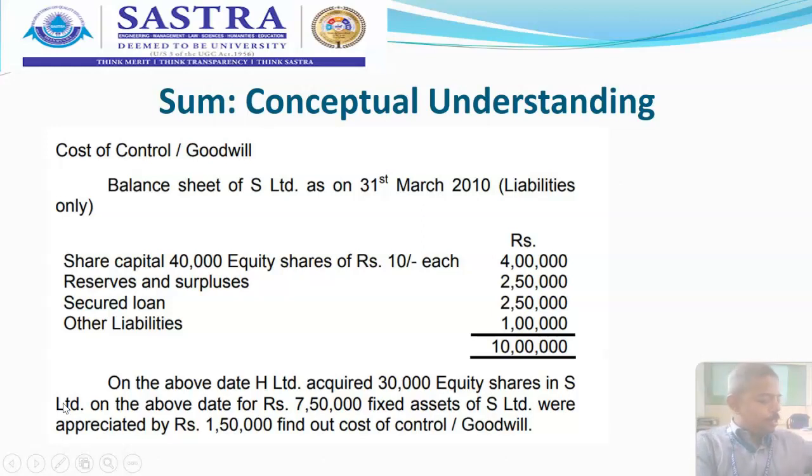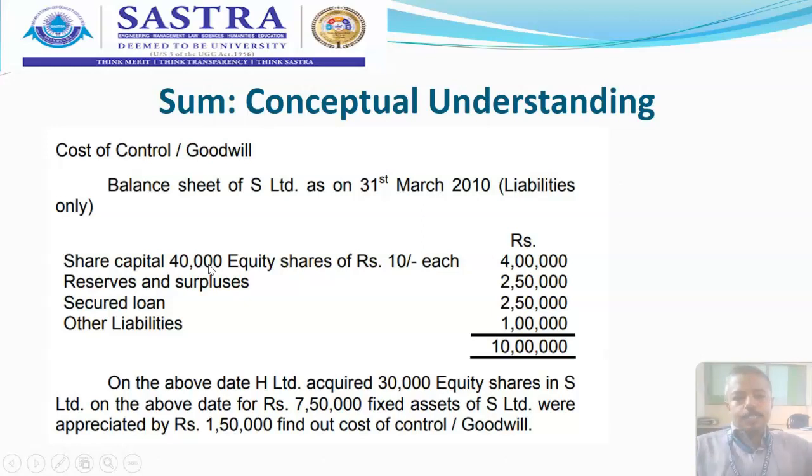So I hope you understood this particular phenomenon, and with this, let me take you to an exercise sum, particularly focusing on the calculation of goodwill. In holding companies we call this the cost of control. So how to calculate the cost of control or the goodwill, I will be explaining in the following example.